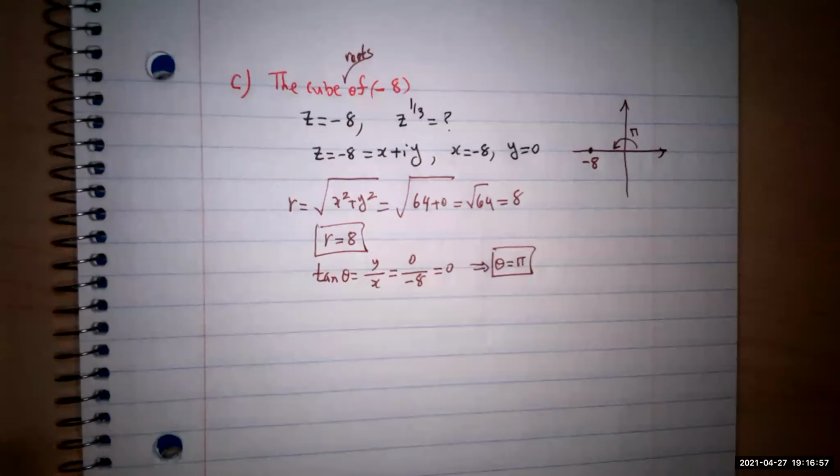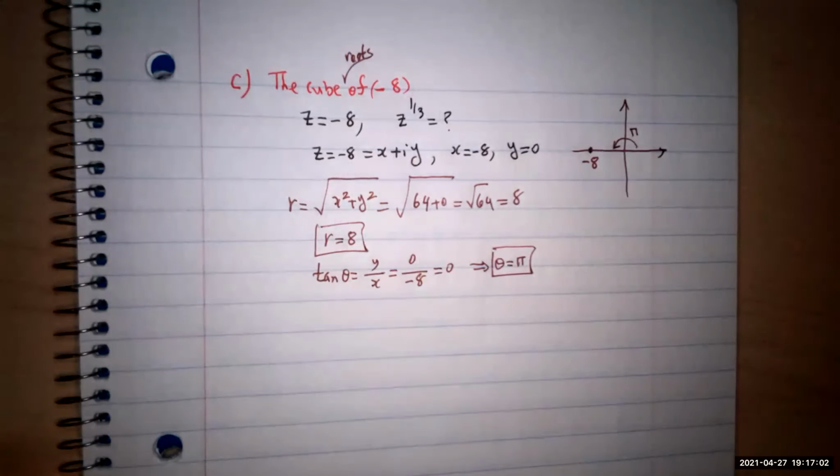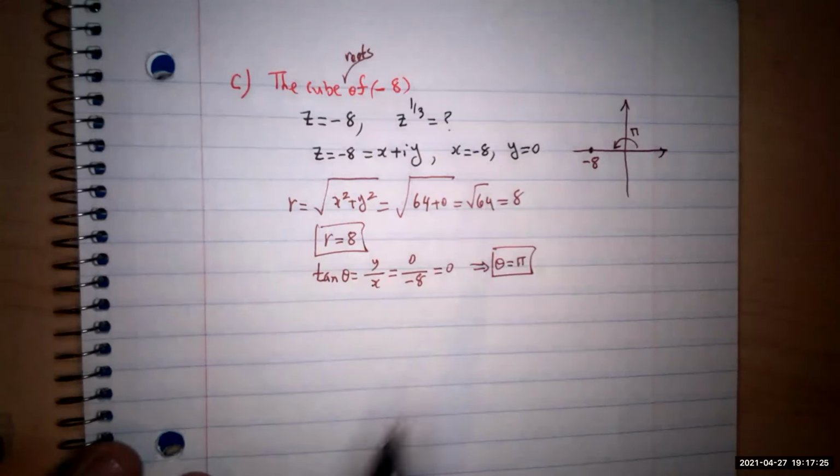You see, any number, positive or negative, doesn't matter. Any number you give me, the n-th root of that number, it doesn't matter whether n is even or odd, I will give you n solutions. That's why we use complex numbers. So it doesn't matter: even numbers, odd numbers, positive numbers, negative numbers. Okay, so that's it. Any question?